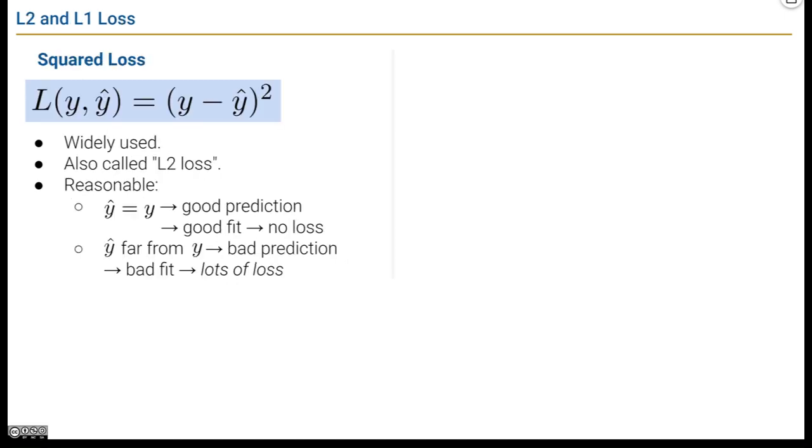For our purposes, we're going to look right now at loss functions for quantitative data. And there are two different loss functions we'll introduce in this class. The first is called the squared loss, or you'll often hear it called the L2 loss. And notice what happens in this case if your prediction is close. So here's my prediction, and here's my data value. If the prediction is close to the data value, I am going to have low loss. And if my prediction is far from the data value, I will square that difference. So I'm going to penalize it a lot.